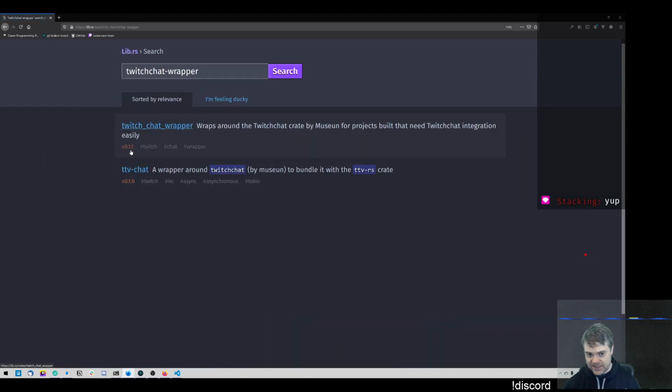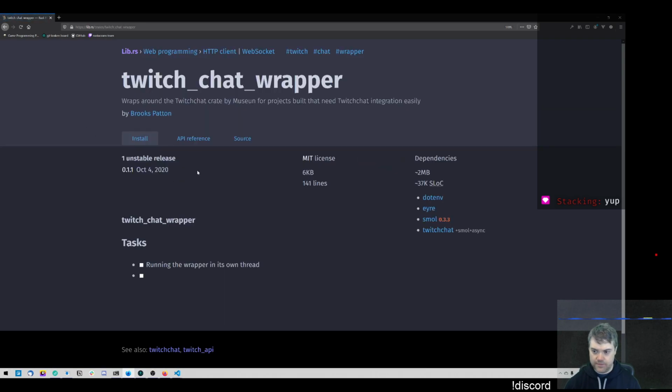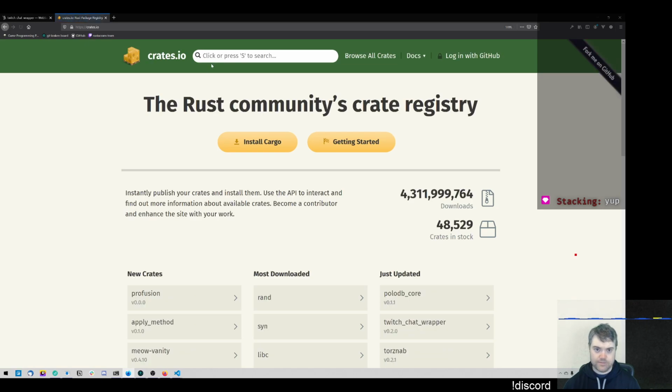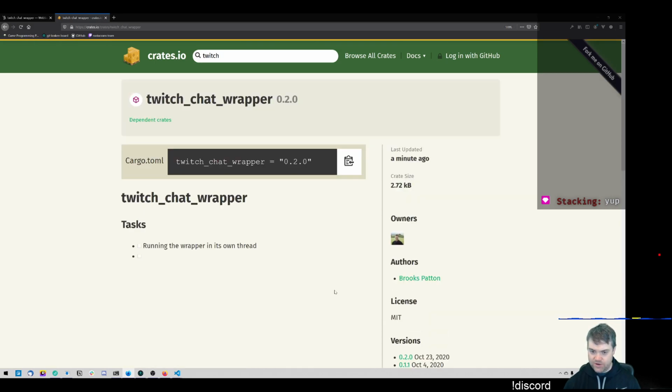Okay, so it hasn't seen the new version here. If we go to crates.io, here we can see that it's actually been updated right here. So crates.io actually has a little bit faster updates, I guess.